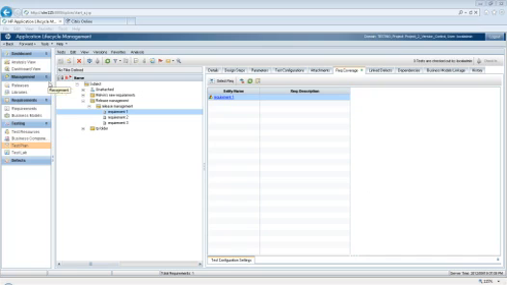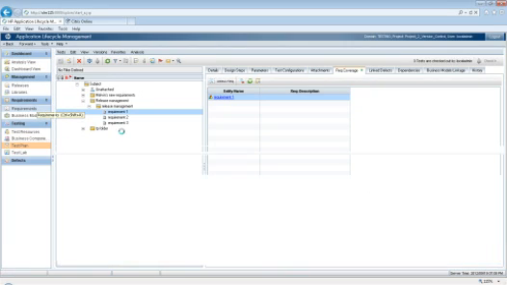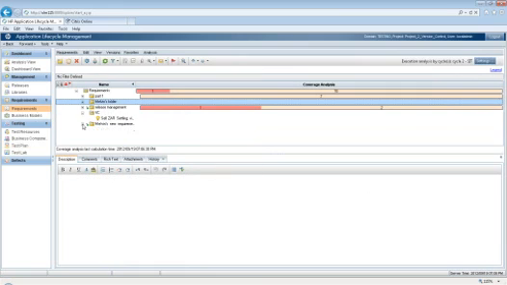So if we look at the requirements, you take the main folder. The trick here is to actually go back to the beginning. In the requirements section, you create a main parent folder.